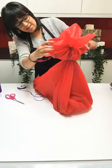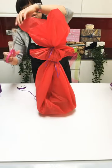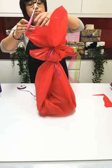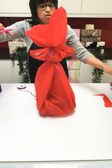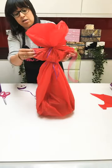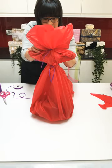Right, that bit's done. I'm just going to cut a bit off the top here. I hope you guys can still see, actually. Imagine you tried doing that with standard wrapping paper, it would have torn everywhere. So this tablecloth is actually pretty handy. There we go. Right, handlebars are a little exposed, so a tiny bit of tape on there. Right, on the other side where we cannot see it.